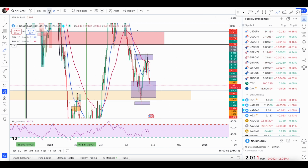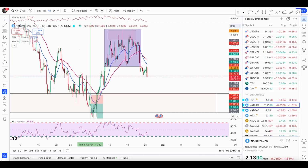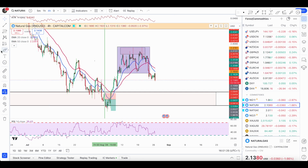So look for the condition. The conditions are very important. Once we have a condition, only then will the price action give us a signal of what it's going to do next. On Capital.com, it's exactly the same. Now it is not a valid bearish engulfing pattern. If you are looking at this, it is not a bearish signal. Here on this platform, we don't have a valid head and shoulders pattern, but I'll be looking at a double bottom pattern if we have that within this area here on the 4-hour or 1-hour time frame.